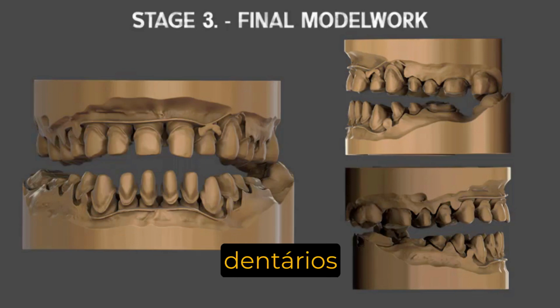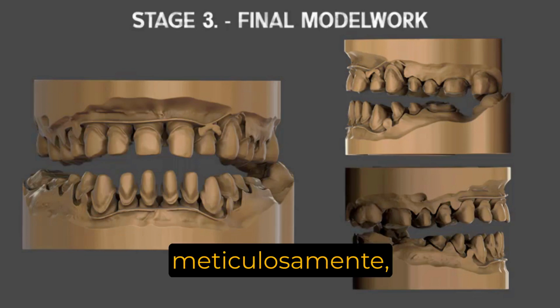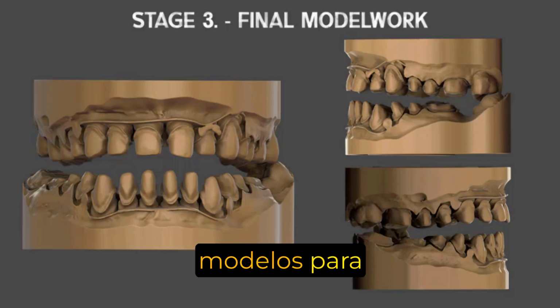By utilizing advanced dental software, we can meticulously design and refine our models to ensure every detail is captured with precision. This includes intricacies such as occlusal contacts, interproximal contacts, and surface texture. The solid master model serves as a comprehensive representation of our final restoration, enabling us to perform thorough inspections and make any necessary adjustments.